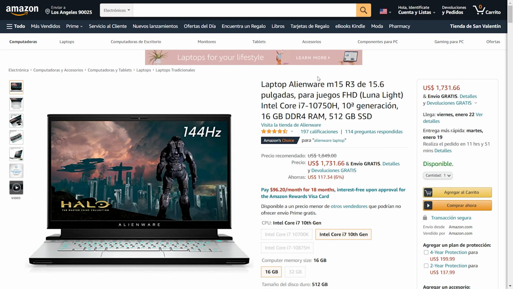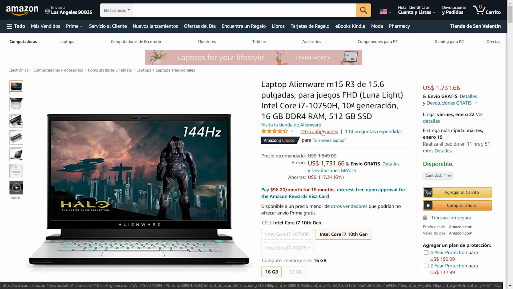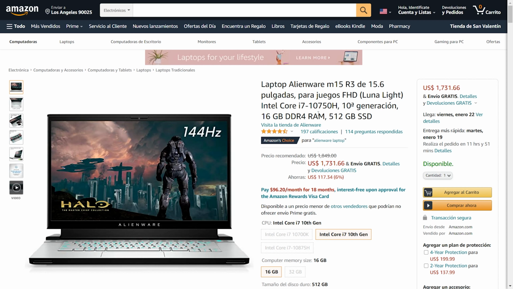Okay, next up we have a computer that's probably not worth its price, in particular because of the specs, but the brand Alienware from Dell, if you didn't know, Alienware is from Dell, is a very highly regarded brand. So this is the M15 R3. This computer comes around at $1,700. This is an incredible computer as well, but it is very expensive for the specs that it has, guys.